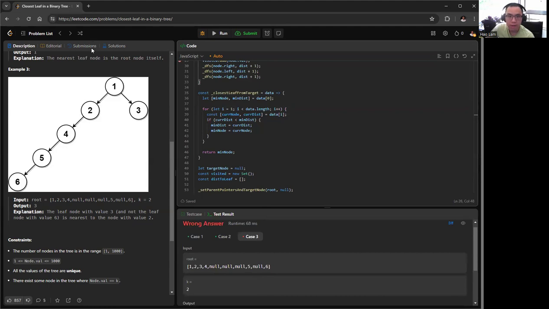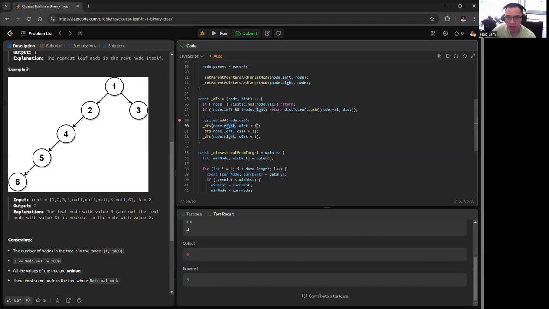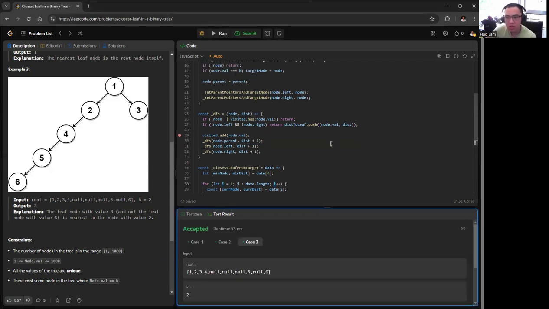Interesting. Okay, so I found out that I should be calling the parents here, because we are going left, right, and the parents. It's a typo here. So it should work now.